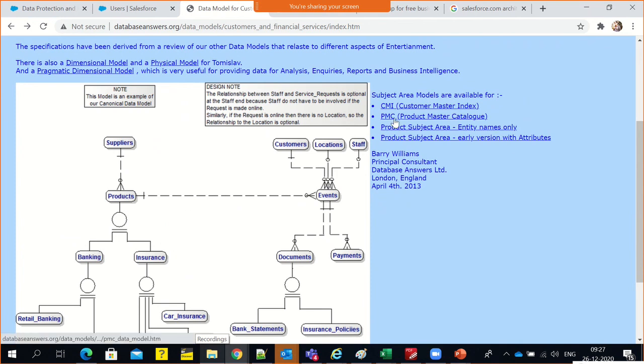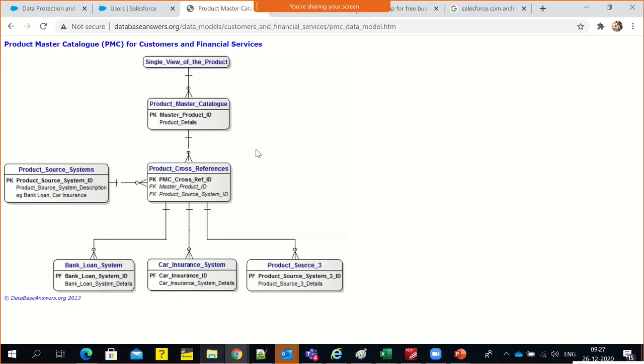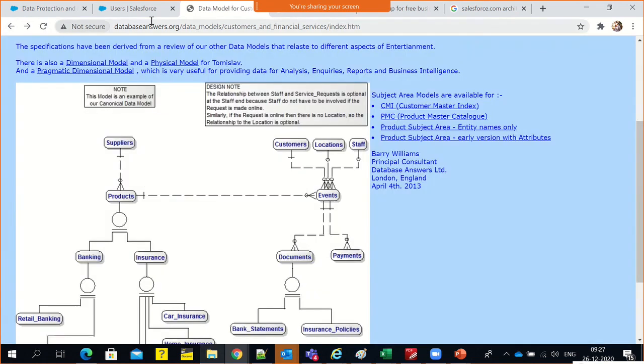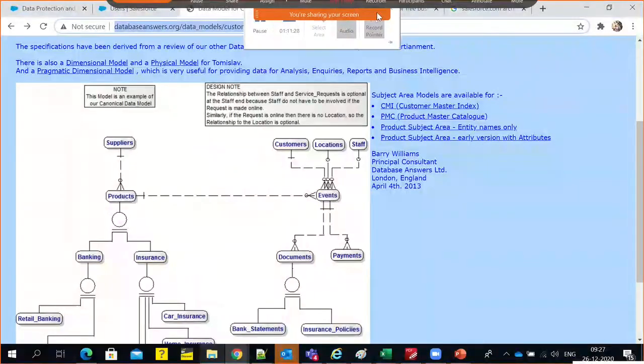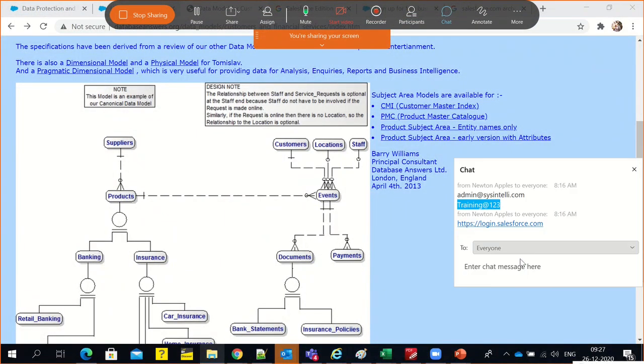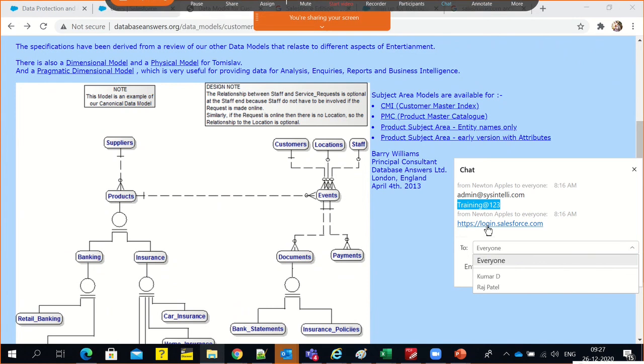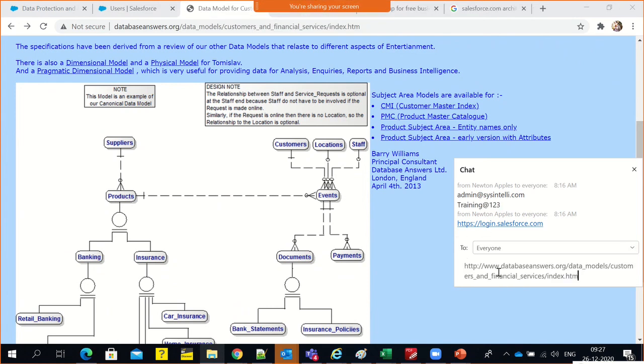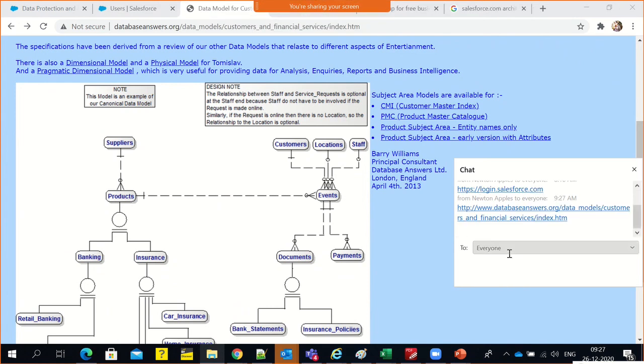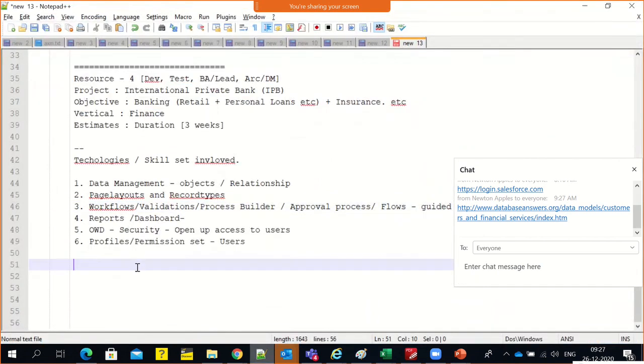For this we need a product master catalog. If you click, you will see what things we have in products. We have to see how many fields are required under the product, and whether we need any other external systems; we have to think about all that. Anyway, I'll send this link to you guys for your reference. Please go through it when you're free. It'll be useful to you. I'll copy it here.